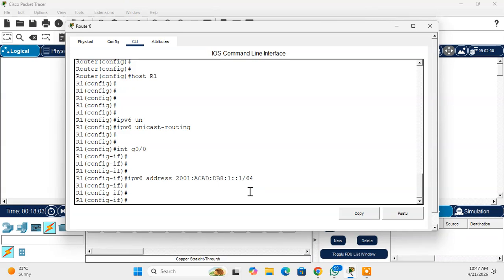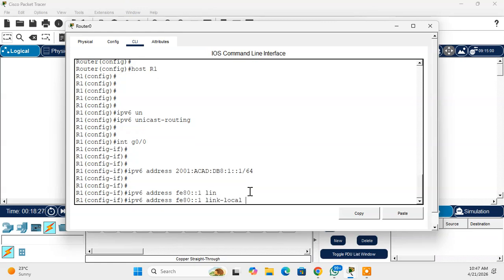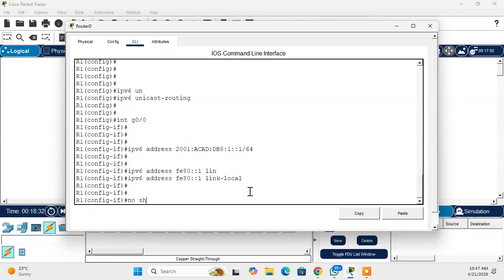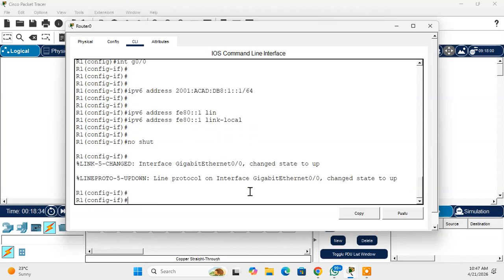Every interface that is enabled with an IPv6 address is always auto-assigned what we call a link-local address. So I'm going to customize it: ipv6 address FE80::1 link-local, then no shutdown.